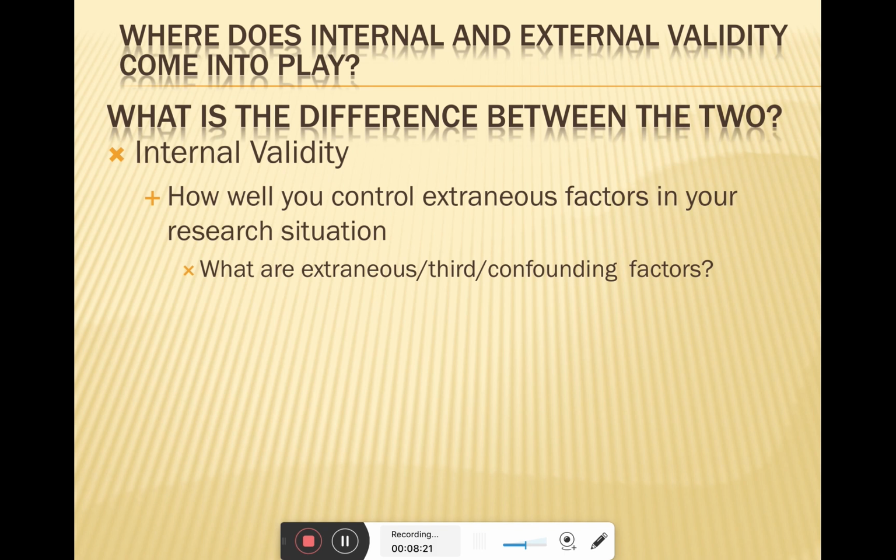So in other words, we want to reduce or control factors that might possibly contribute to differences in my scores that are not due to the researcher's manipulation or control. Again, remember, with error variance, we are talking about differences in our scores that are not due to the researcher's manipulation or control. With internal validity, we're controlling these potential factors, and we're trying to leave ourselves with what we call effect variance. What do we mean by effect variance? We're talking about differences in our scores that are due to the researcher's manipulation or control.